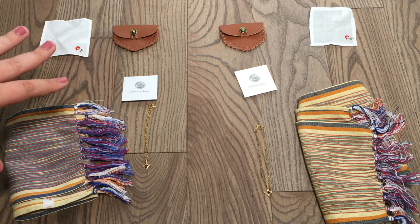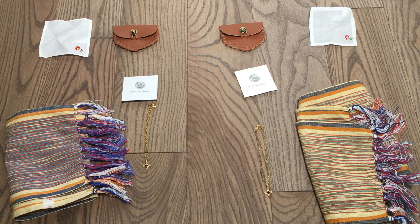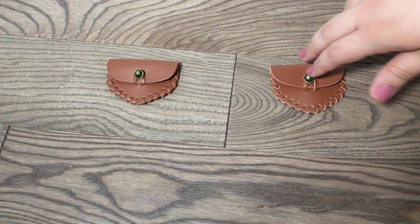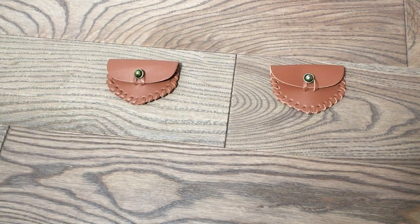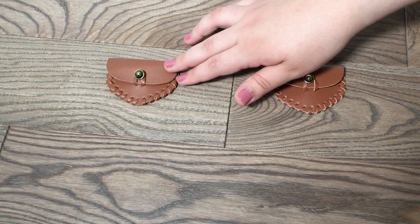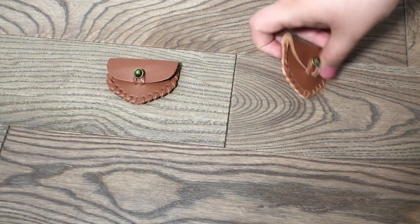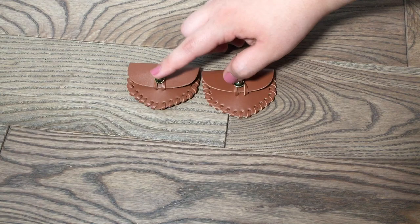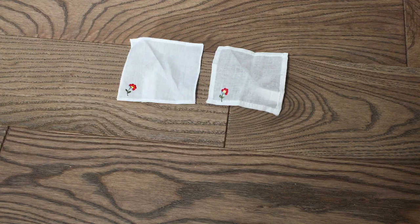Here are both of the accessories next to each other — on the left the 35th Anniversary accessories and on the right the Be Forever accessories. They do come with all of the same items, so let's go ahead and compare them. Starting off with the pouches: I've looked at these two pouches really closely and there really aren't that many differences. The 35th Anniversary one is maybe slightly darker than the Be Forever one, but both are made out of the same materials, are the same size, and both even have the same little button to help hold it together. Honestly these two are basically identical.